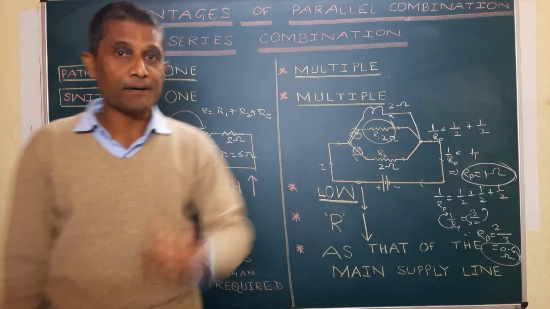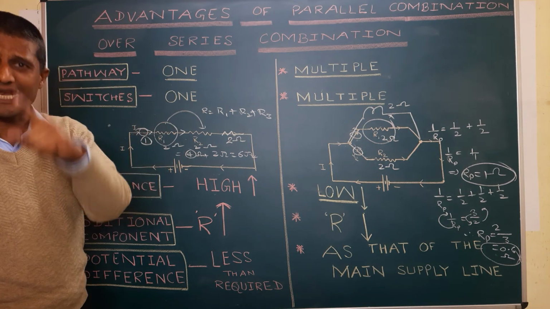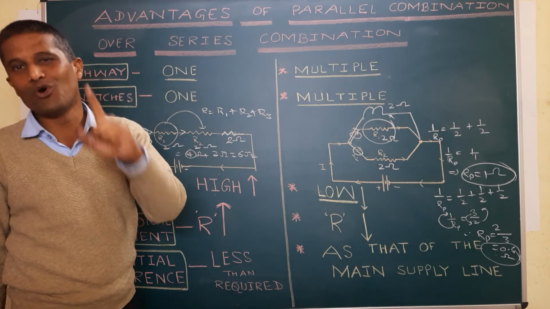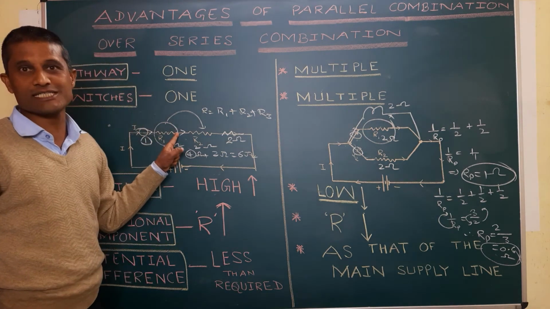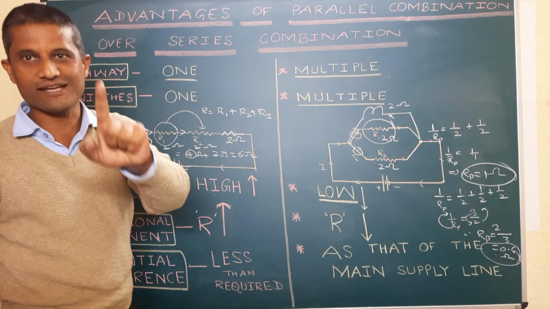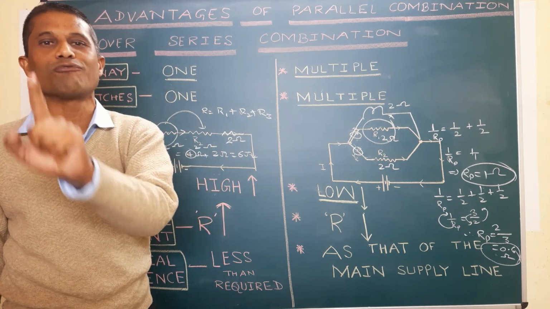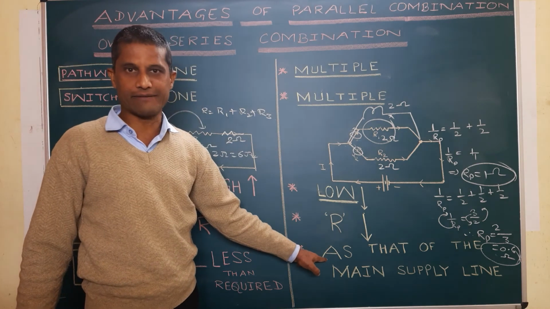It may even damage the electrical appliances which are running under low voltage or potential difference, because in series combination voltage gets distributed, and not a single resistor gets the appropriate amount of voltage, that is the total voltage of the main supply line. But in parallel combination, here is a bigger advantage as well.